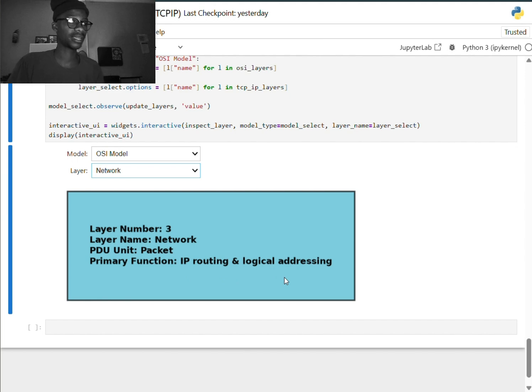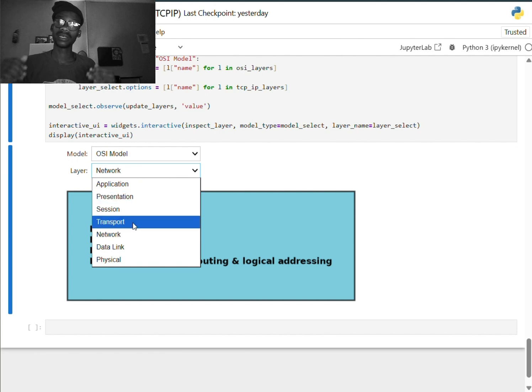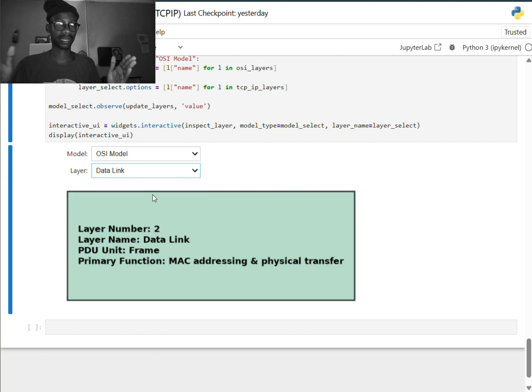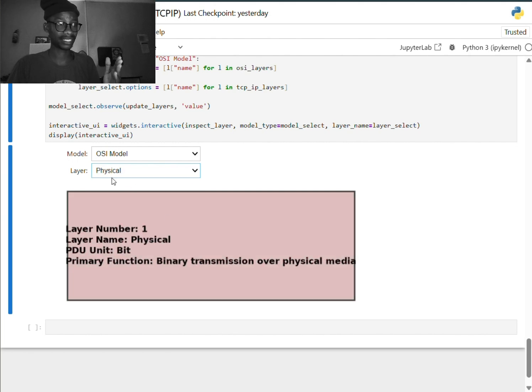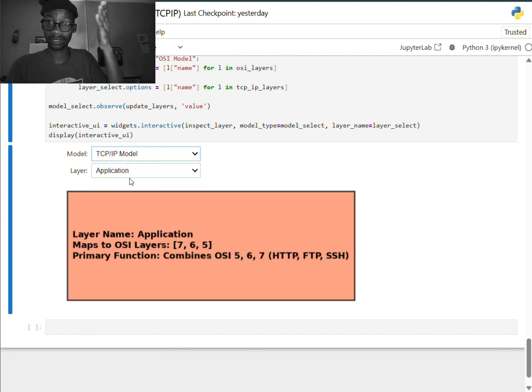Network layer is IP routing and logical addressing. Basically, send out data and keep track of the data. That's it. Data link gives it a destination in a physical transfer, and the physical layer is binary transmission over physical medium, which is copper wires and fiber optic cables.